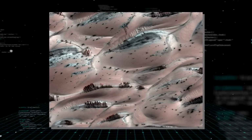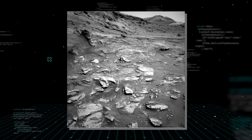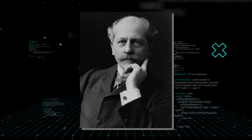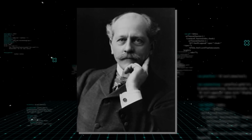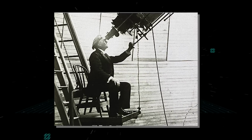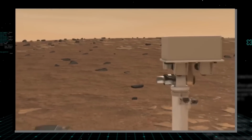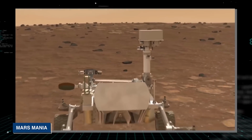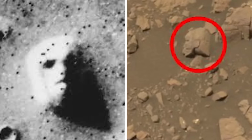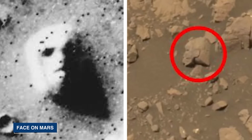Lowell stated that he had discovered the existence of seasonal vegetation on the surface of Mars, which he stated indicated the presence of a dying civilization. Of course, we now know that what Lowell thought he saw was just geologic formations and the natural seasonal changes common on the Martian surface. But while Lowell's apparent discovery was nothing more than a lack of advanced technology, he is credited with kicking off the current Mars mania, in which we are fascinated with the idea of sending astronauts to the surface of the red planet.